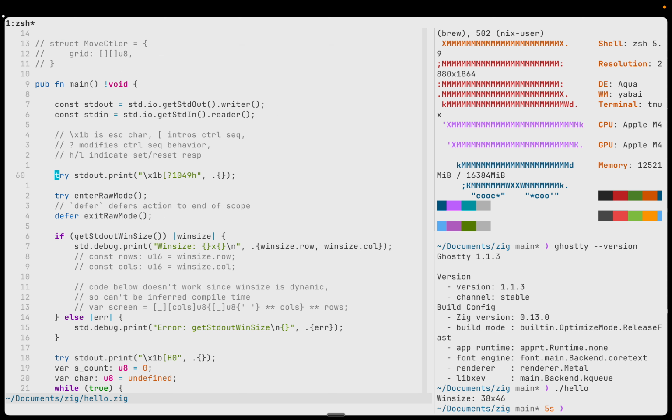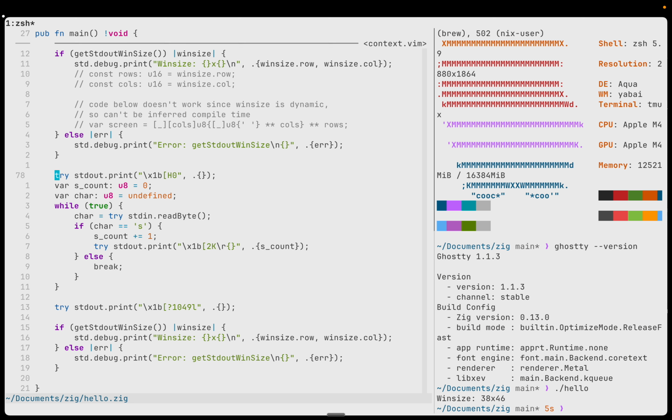Anything we print, whether it's std.debug.print or stdout.print, prints directly to the alternate buffer. And by default, it prints to the bottom left, like you saw earlier with the win size. What this H code does is move it to the coordinate 1,1, which is at the top left instead of the bottom left. And then you just output 0.